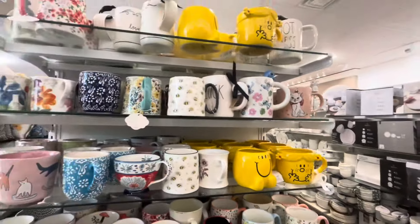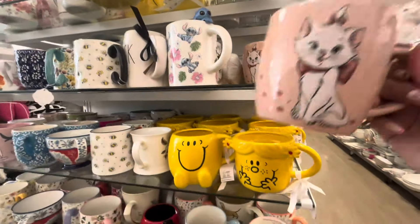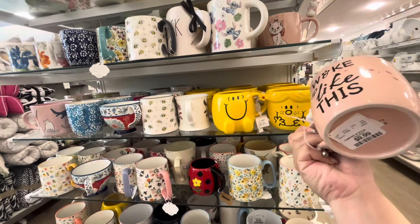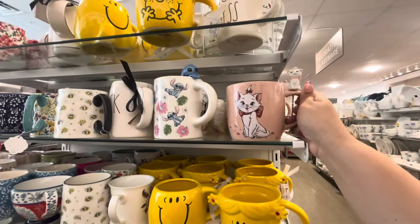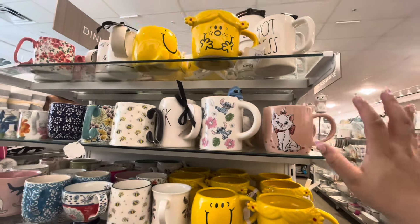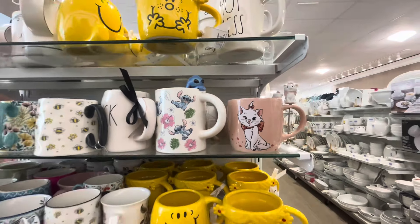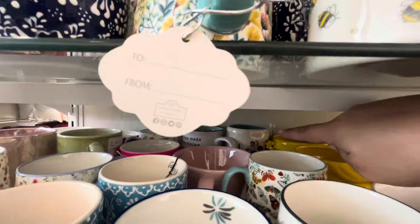Oh my gosh, look at the new Marie mug with the stir. I'm gonna send my friend a pic — it says 'Bonjour' inside, and 'I Woke Up Like This.' This is $9.99. I'm not sure if she has it — she always finds a lot of stuff. We're gonna send her a picture. That is so beautiful. And I also see Encanto back there.